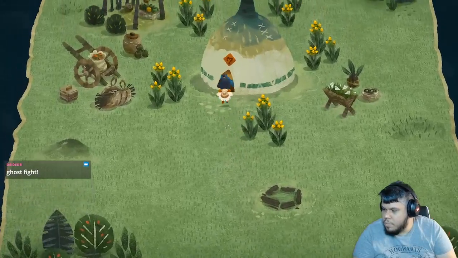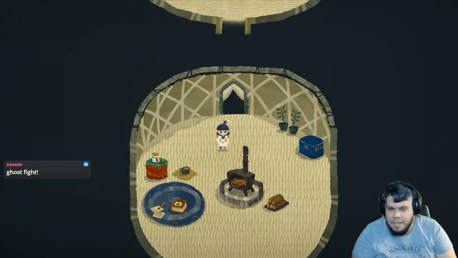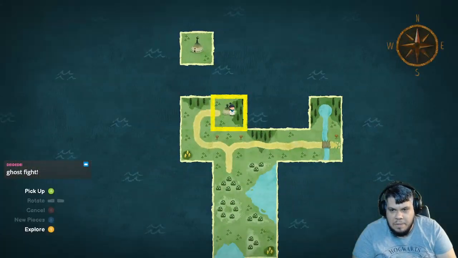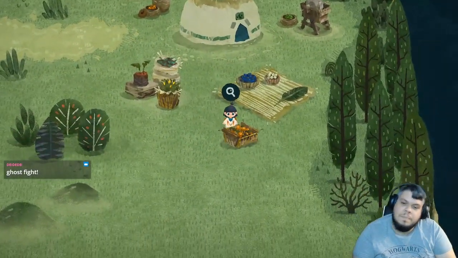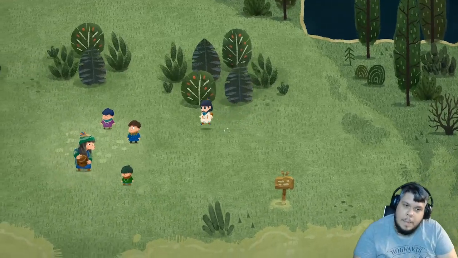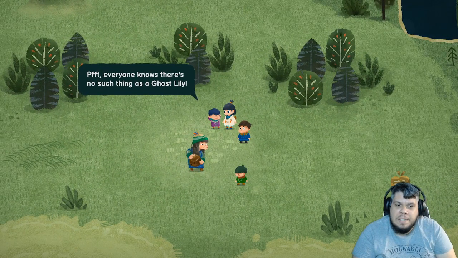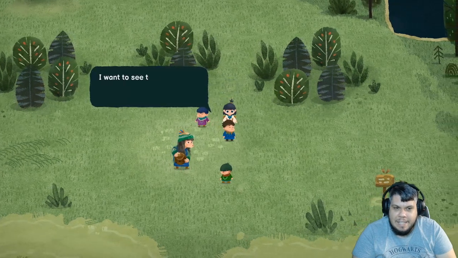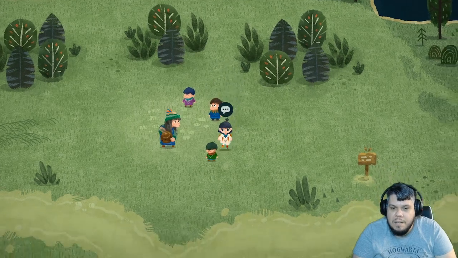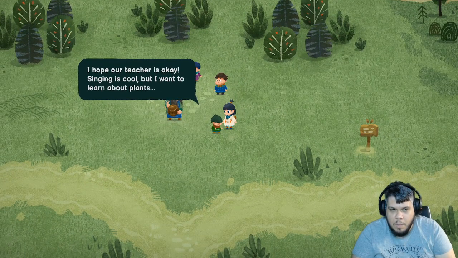Oh. Ghostbite. Get your sacred and holy powers ready, guys. Oh, we need to go all the way to the river now? Everyone knows there's no such thing as a ghost lily. I want to see the ghost lily, but I'm scared. It sounds so spooky. I hope I'll teach it. It's okay. Singing is cool, but I want to learn about plants.